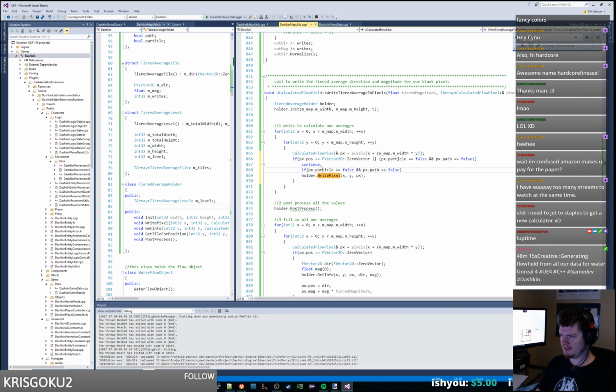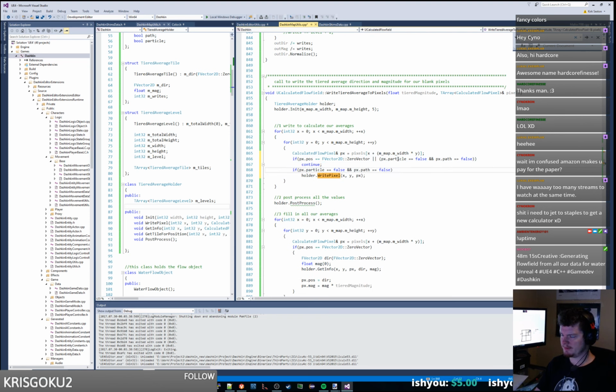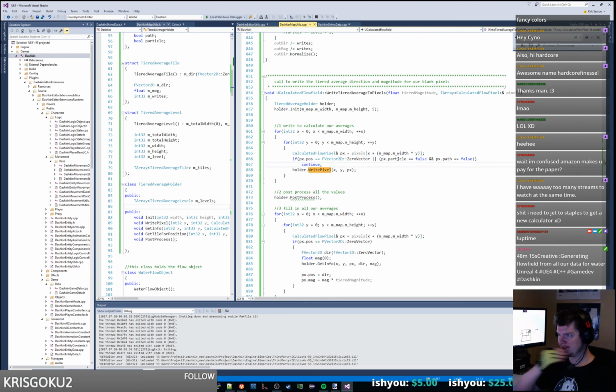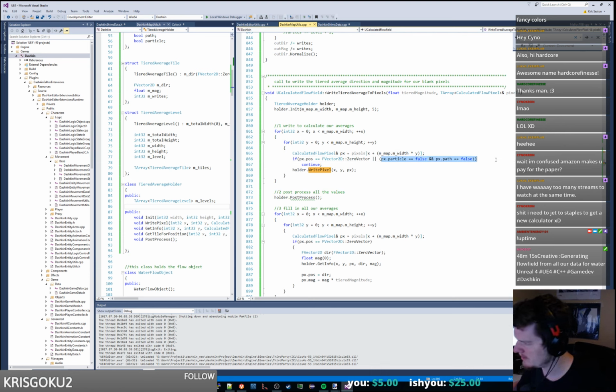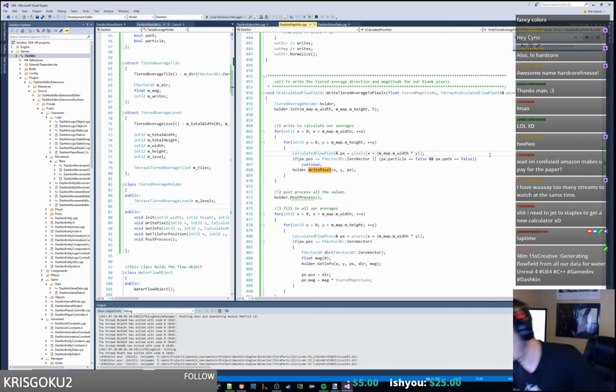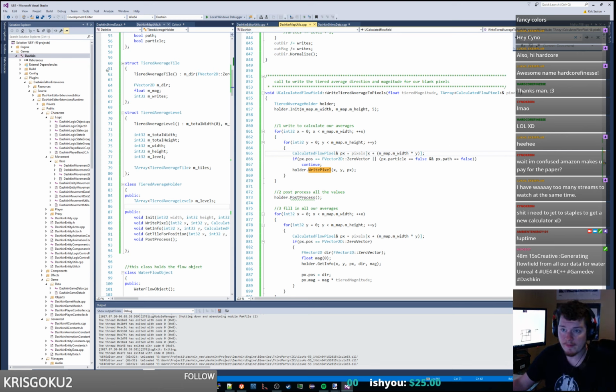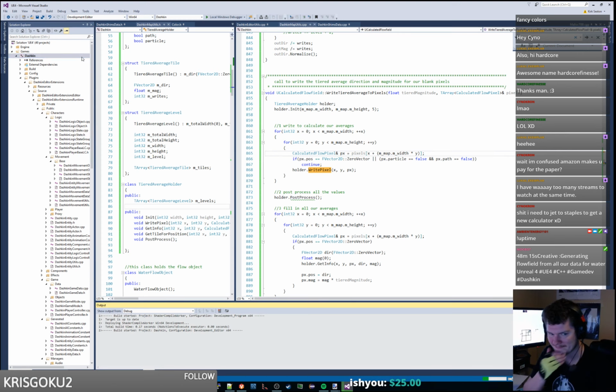I usually find it easier to write logic for breaking out of loops, like, if this is a zero vector, or if it's not a particle or not a path, then don't do it, as opposed to sometimes an affirmative conditional. It can be more complex because most of the time you're throwing stuff out in conditions. Like, if it's this, then don't do this. I don't know.